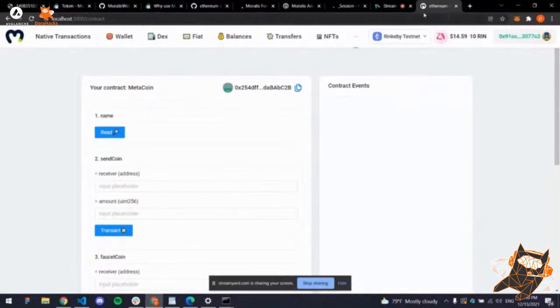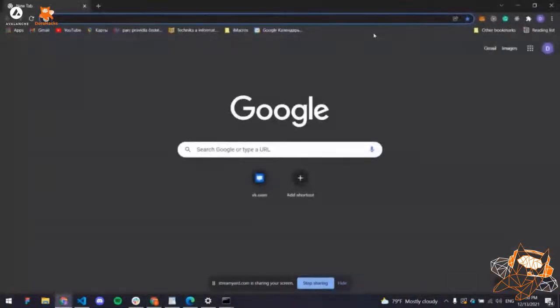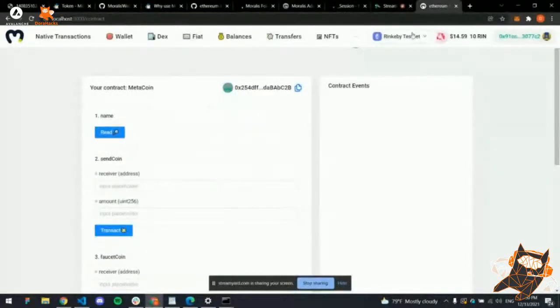A question about how long it lasts in IPFS? Yeah, it needs to be pinned. If you have a pro account, we will pin it as long as you have a pro account. And soon we will also add more integrations with third-party providers like Pinata and even Infura, so you can have your own external IPFS connection to us. But as long as you have a pro account, we will pin it.